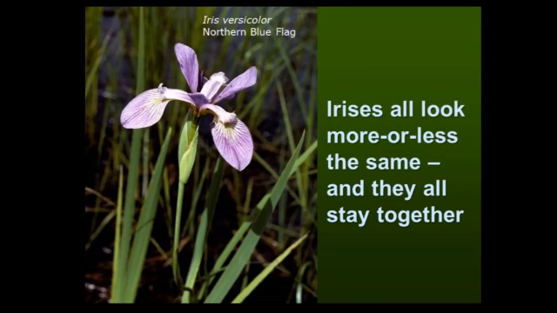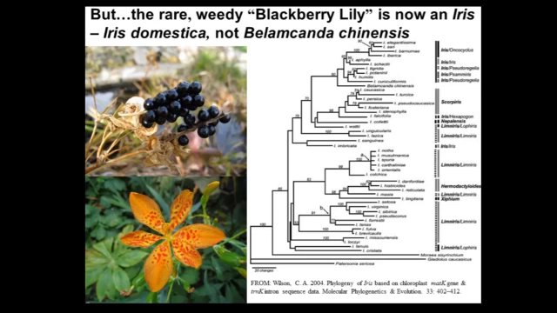So, and there's what happens when you look at the molecules. All rhododendrons, bang, there's Ledum. All rhododendrons, well, there's another genus. So you can see this is nested right in the middle of it. You can't pick that out and leave all the rest as rhododendrons. That doesn't work.